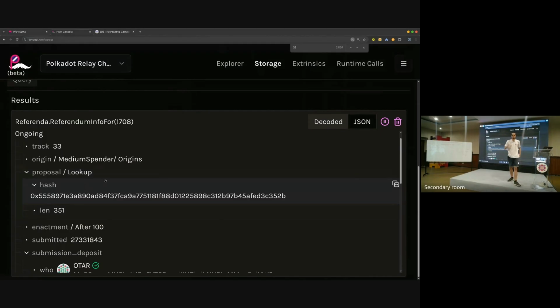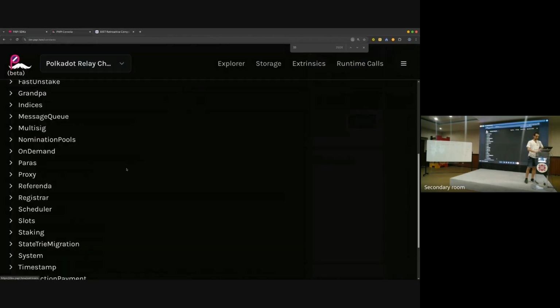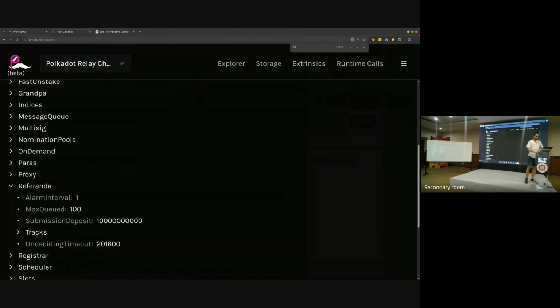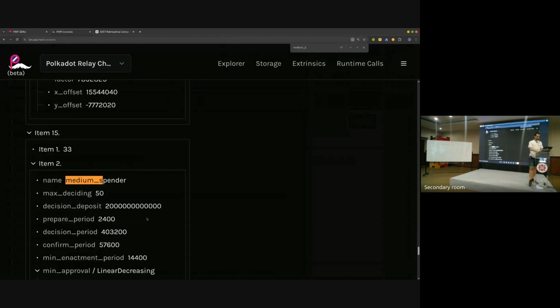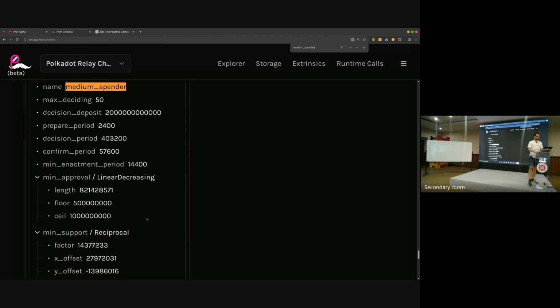Yeah, question. What he mentioned about not being available, just in case you use it one day or one day you end up working at Parity or something. Can you go back one moment to the constants? The part that is not available is the threshold. You see how there are different tracks for requesting money, called medium spender, maximum spender.